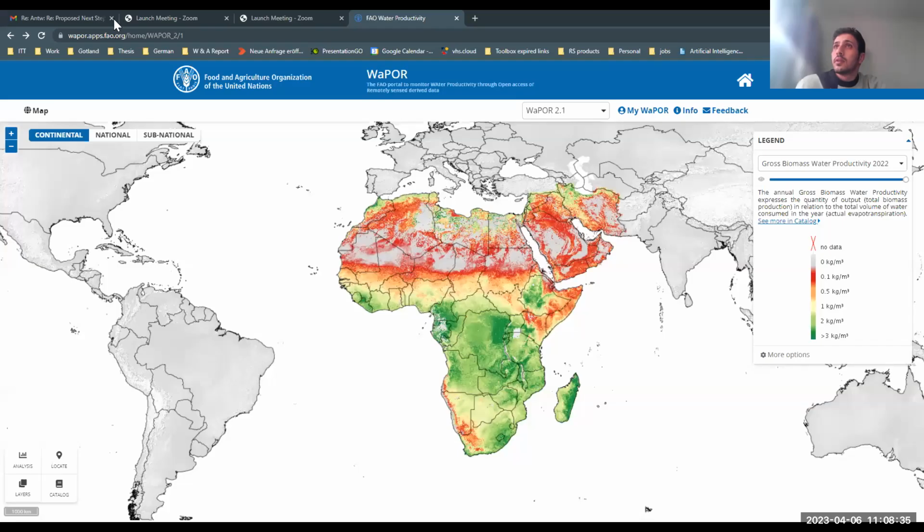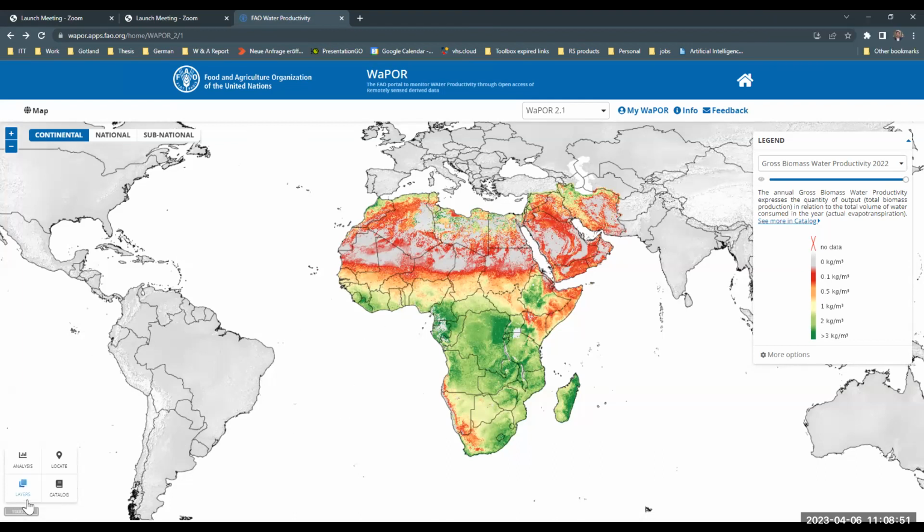I can also show you the output. I don't know if you're familiar with this platform, but it's really useful. You see my screen, right? Yes, we can see it.